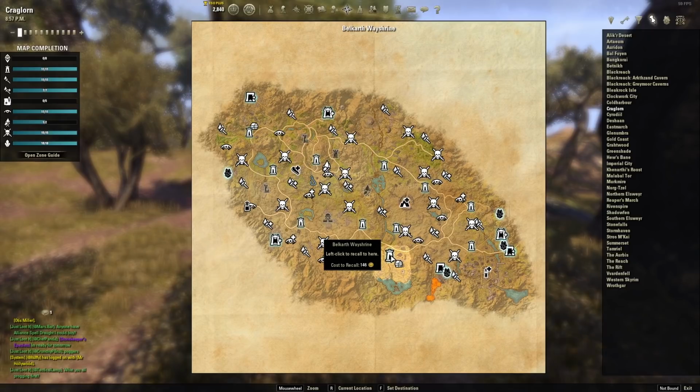If it's a normal trial, there are no requirements usually. As long as you're 160, they're not going to have a problem with you going. Now, if you're trying to get into a veteran trial, they might have some questions for you to make sure that you're ready for that type of content, because veteran trials can be quite difficult.